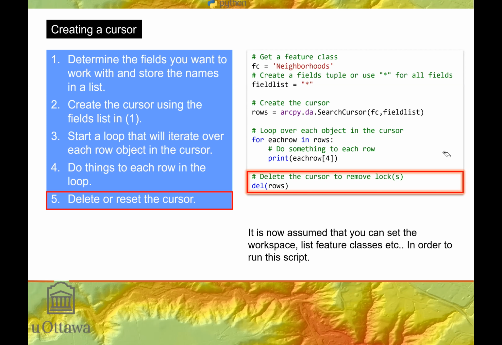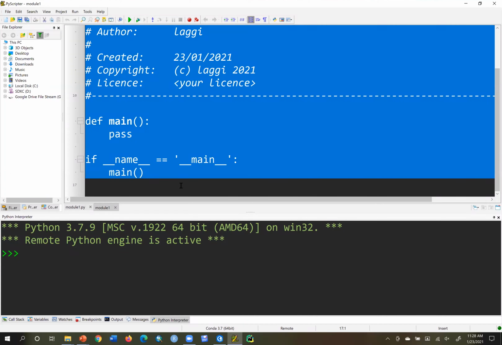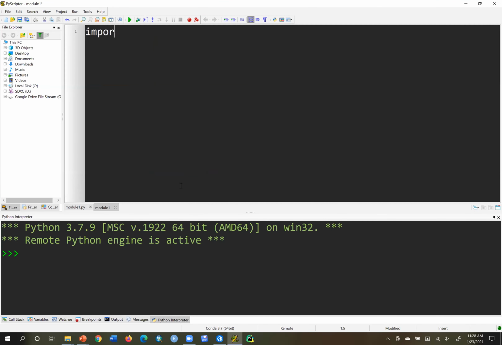Now, from here, notice I don't put all the opening code. I assume now that you can set the workspace and you know the imports that you need. So let's look at that example. We'll go over to PyScripter and we'll try it out. Delete that stuff that's in there, and I'll start by importing ArcPy. Again, this is the stuff that is assumed now that you know. Go to the next line, and then say from arcpy import env, because we need to set our environment settings, especially the workspace, so we can work with neighborhoods.